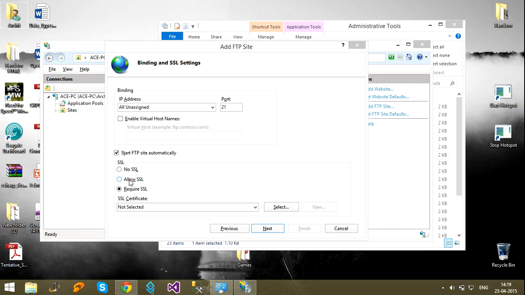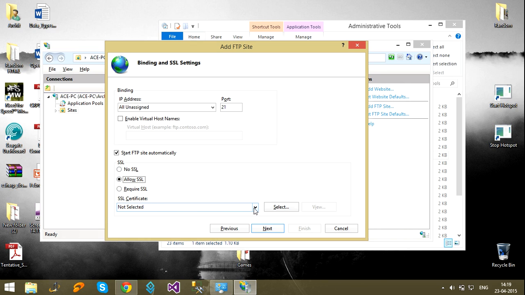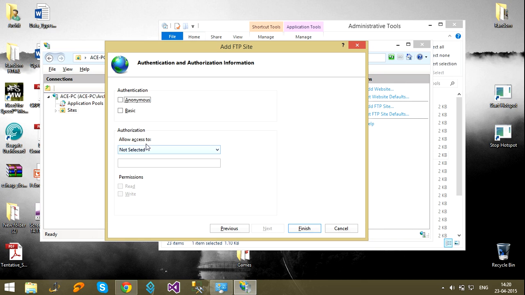If you allow the SSL, you will need to select an SSL certificate. You click here and then select the IIS Express Development Certificate. I am using it only for personal use, so I'll keep it no SSL, and then click on next. Here I will change it to my static IP, then click on next.